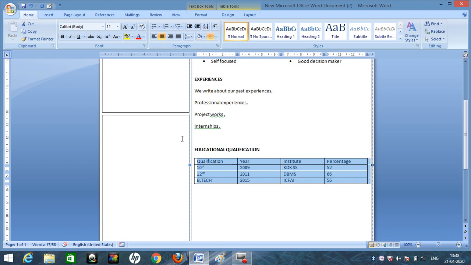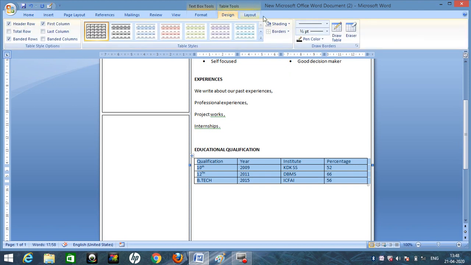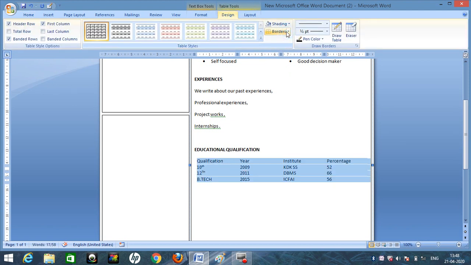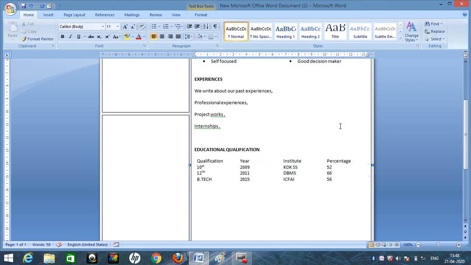And then again we will hide this table. We'll go to design again, borders, and then here we have our table is hidden.